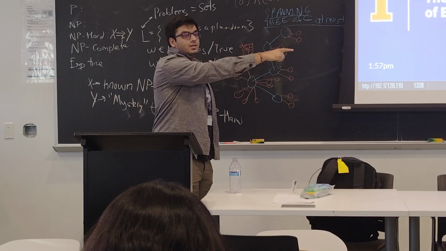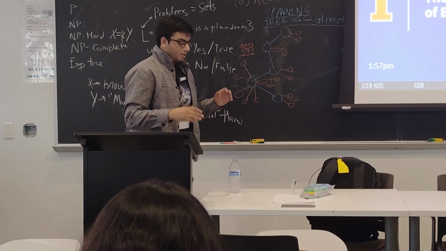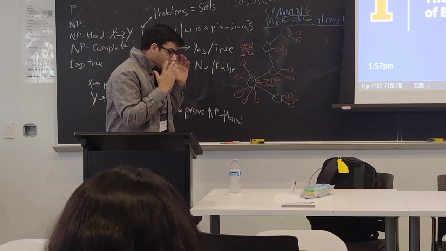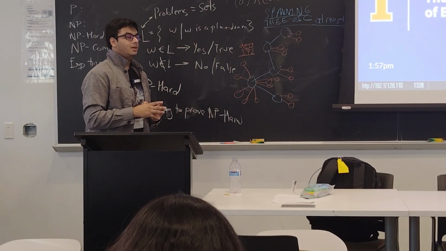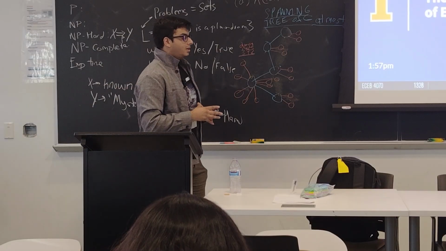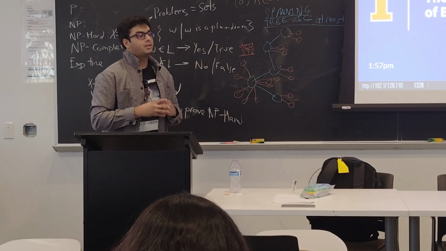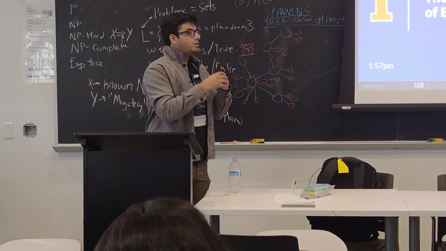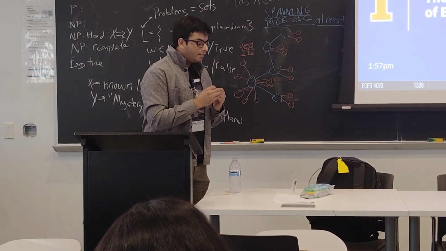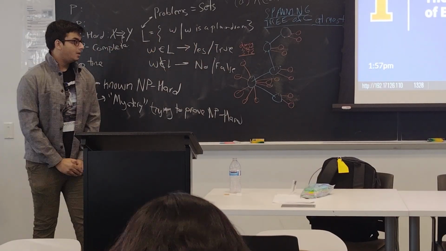So you need to think about looking at a problem. Before you try to reduce, you look at this problem and you're like, can I write a polynomial time algorithm to solve this problem? Is there an efficient way for me to solve it? If you struggle to come up with that, then start suspecting that the problem is NP hard. If you suspect it's NP hard, try changing constants, varying parameters, and seeing if you can make it similar to a known NP hard problem.